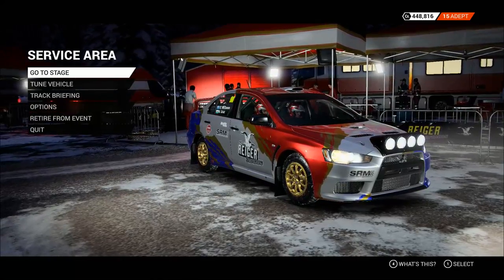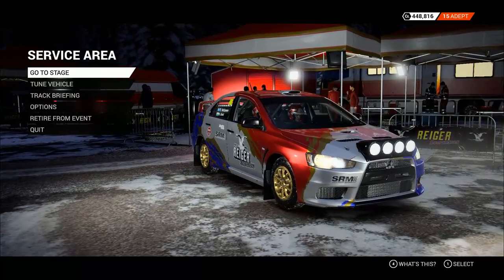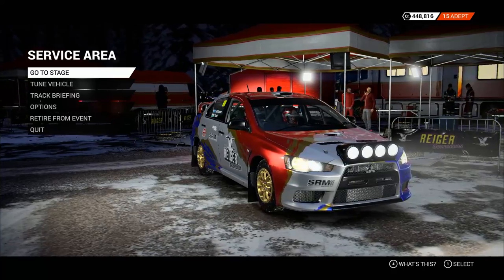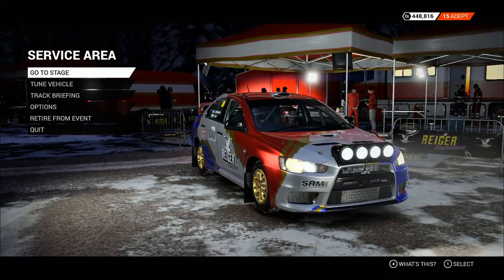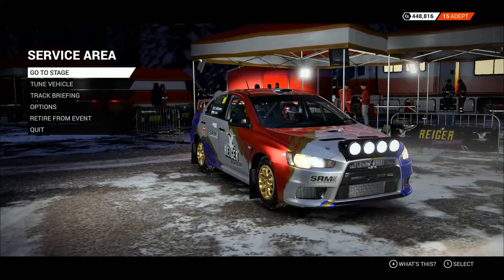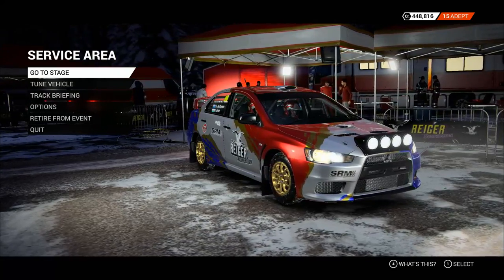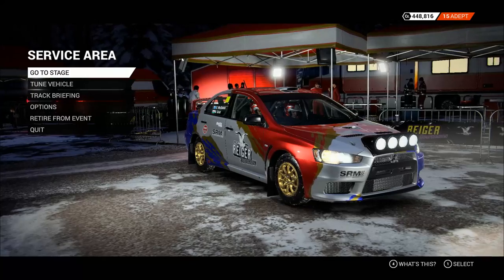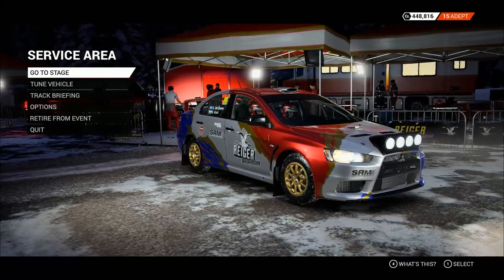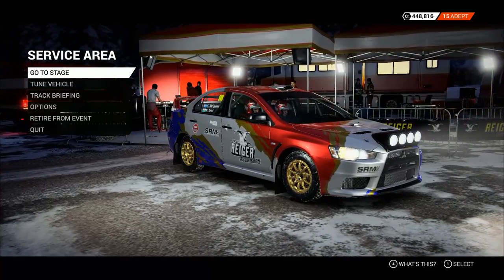I really wish you could choose your tyres. That would be awesome for DiRT 4. If they actually had different compounds, so you could go with studded tyres, you could go for extra studs in your tyres, and in the gravel, you know, you could pick a soft compound or a deep tread or a wide block on your tyre. That would just be awesome. That would be excellent. That would really set the cat amongst the pigeons. That would be awesome. Anyway, we haven't got it, so yeah, let's crack on.